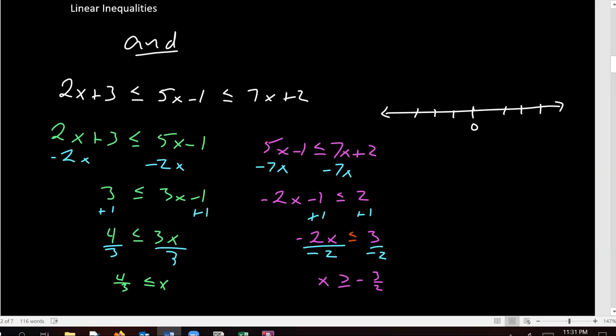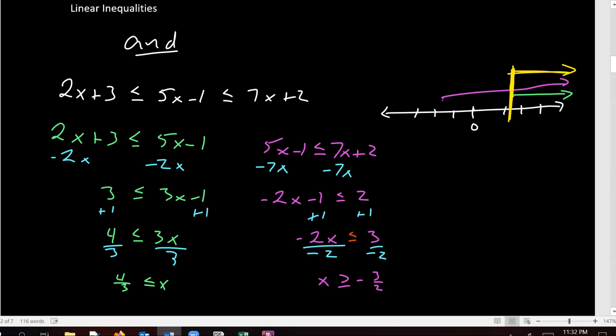Okay? So x is greater than or equal to 4/3. 4/3 is like 1 1/3. It has an equal to, so I'm going to put a little dot there. Remember, for just less than or just greater than, I would put a circle. So that's 1 1/3. You can use a calculator to get a decimal if it helps on the number line. And the other one, x is greater than or equal to negative 3/2, would be here, and it goes over. We want to see where the overlap is between the two. We can see the overlap starts here and goes out forever in that direction.